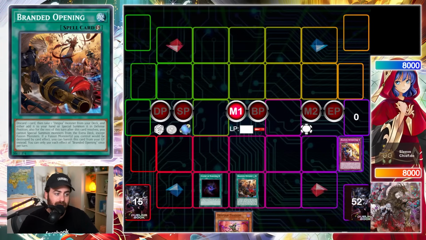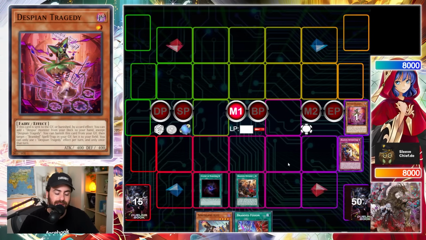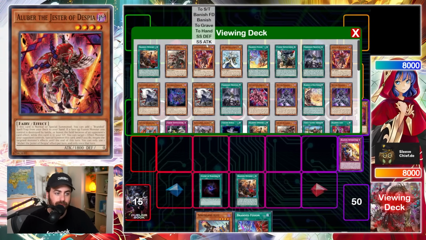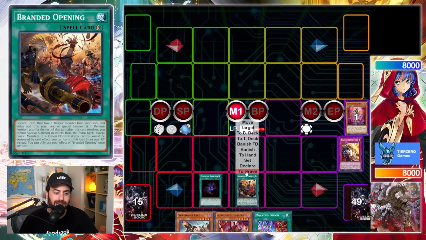Take 1 Despia, add it to the hand, or special summon it in defense, right? You do this, you draw from the Allure, and then you are guaranteed to get an Aluber here, or a Quem, whatever you need. So essentially, this is not wasted. You don't really waste the discard for this.